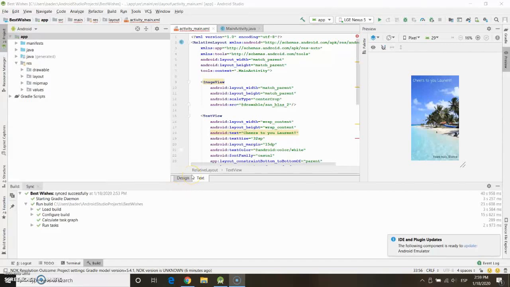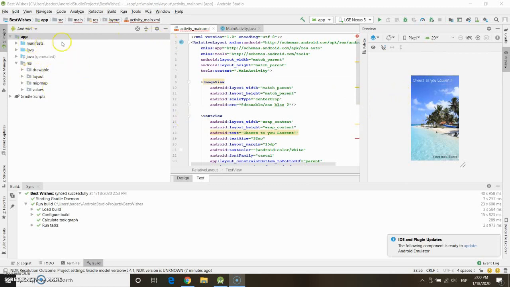Hi, fellow classmates. I'm going to show you what I did for my assignment with regards to making the first Android app. I took pretty much the concept that we had about making a greeting card, and what I did is just made it a card celebrating maybe an achievement, a vote, or best wishes.